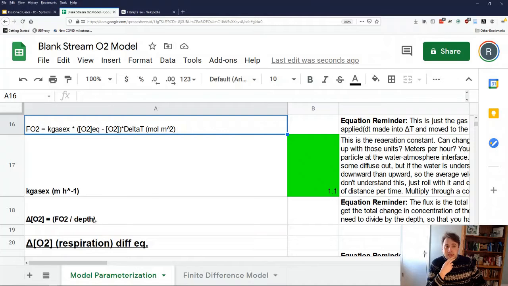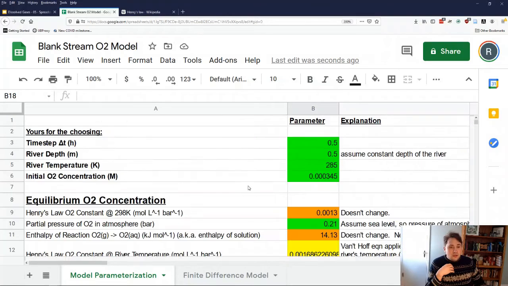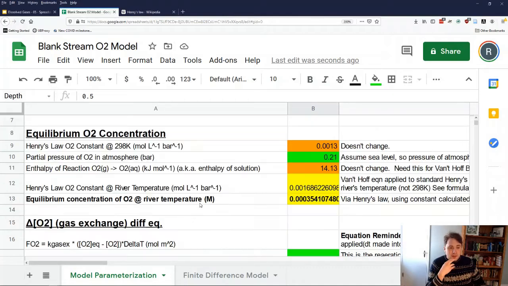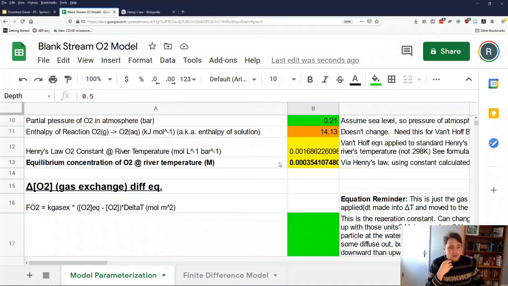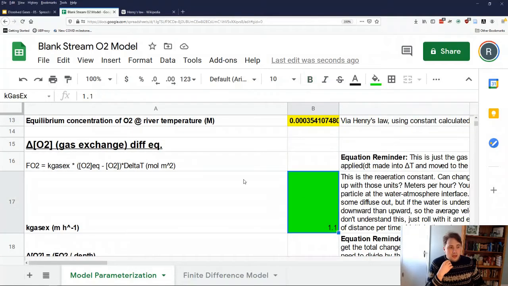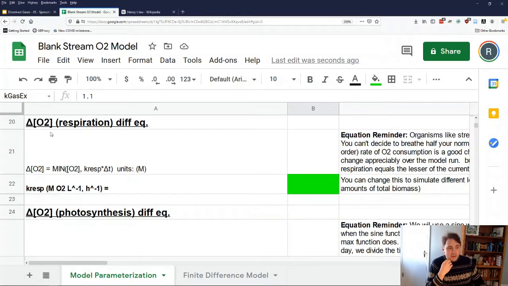The reason we're just dividing by depth is that we said that the top of the unit that we're looking at is 1 meter squared on each side. So dividing by depth is essentially dividing by the volume. Okay, so to do that, we're going to use this depth here. We're not going to enter this on this sheet, but just to remind you where this is, it's stored under the name depth here. And you can see down here, I named this O2 at equilibrium, and this one I've named K gas X. So we're going to use those values later.